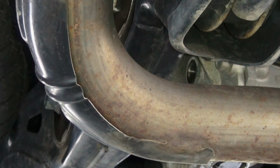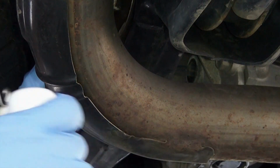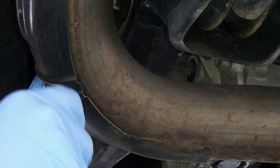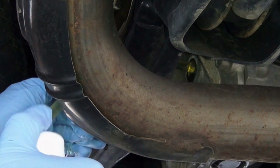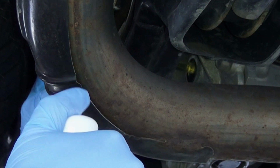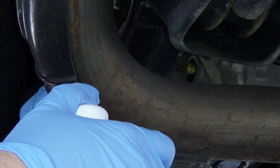Alright, as I said before, we're going to feed this hose through this cross member right into the fill hole, and we're going to begin to pump and fill this fluid up. And it's going in. Now don't go ballistic with this hand pump. This way you allow the fluid to release any of the bubbles upon entering the differential. Obviously bubbles take up space. You don't want the bubbles to come out later and you end up not having enough fluid in there.